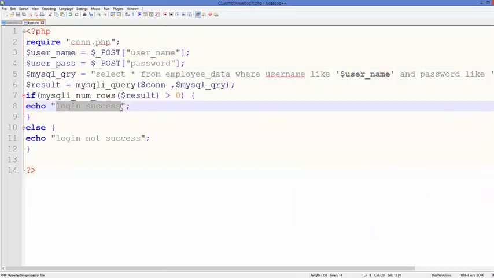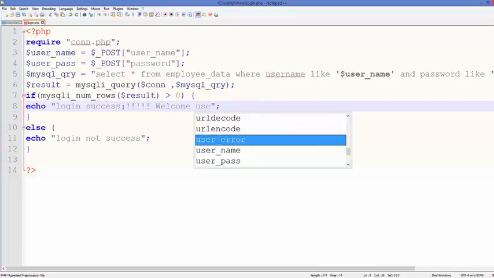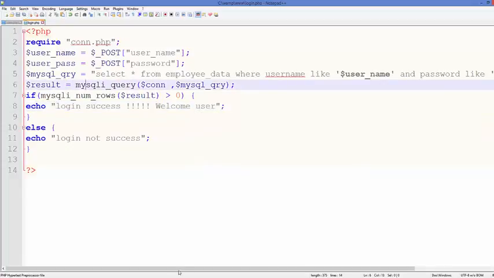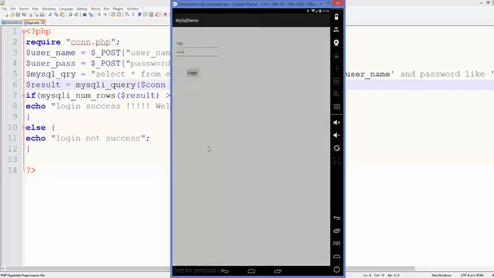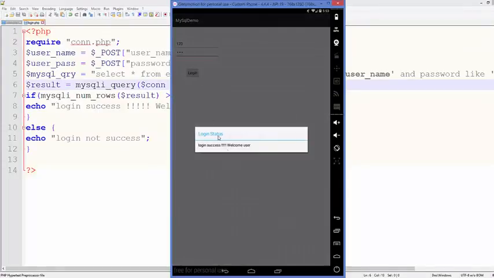I can just change this line, login success with an exclamation mark, and then some message, for example, welcome user, something like this, and save it. Once again click login, and now you can see login success and welcome user here.